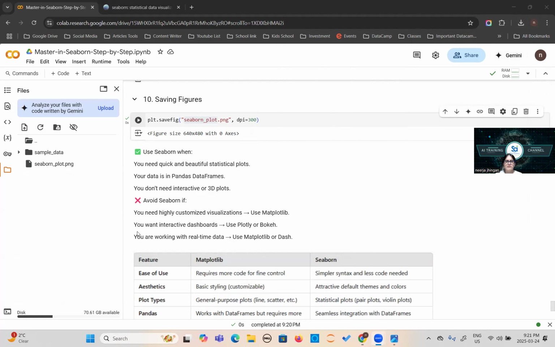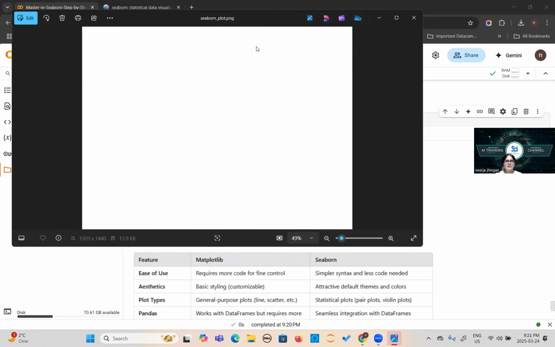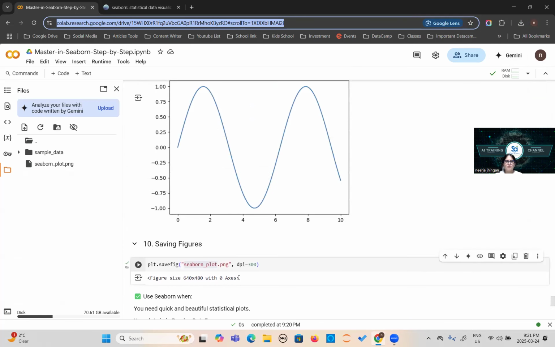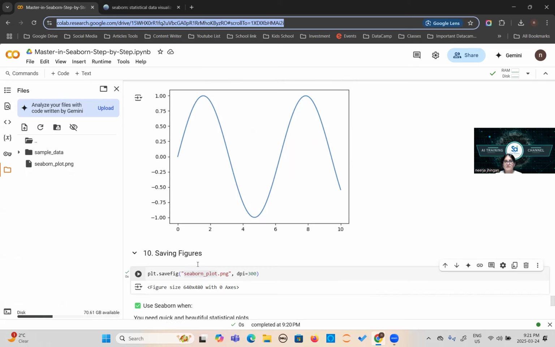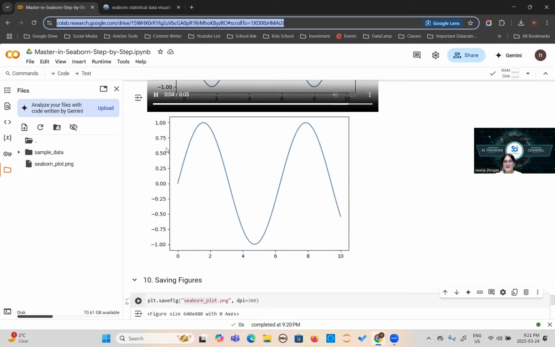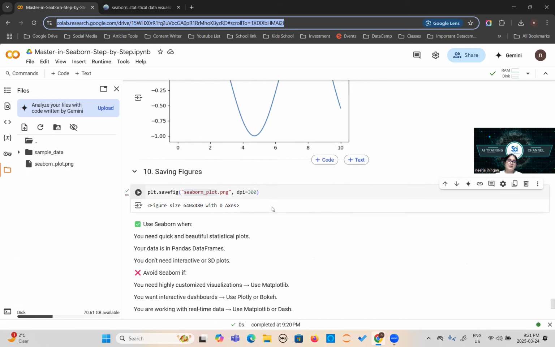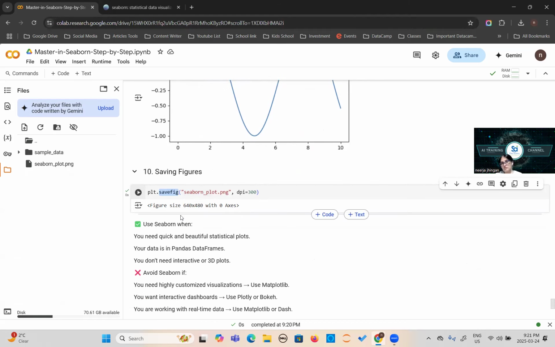you can open it using Photos. Okay, so here it did not save anything because we did not add any graph in this. But if you want to save it, then you can save it in this one. Sometimes it takes time to save the graph. Right now it is not saving quickly. Maybe it will take time to load. But this is the method you can save your graph.